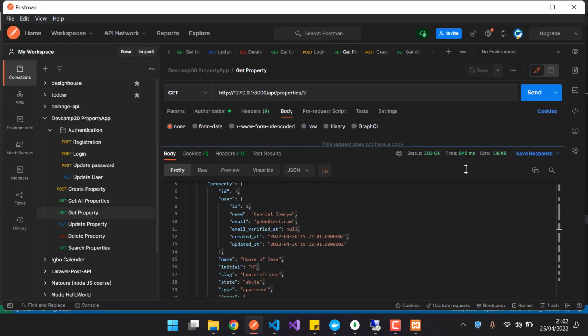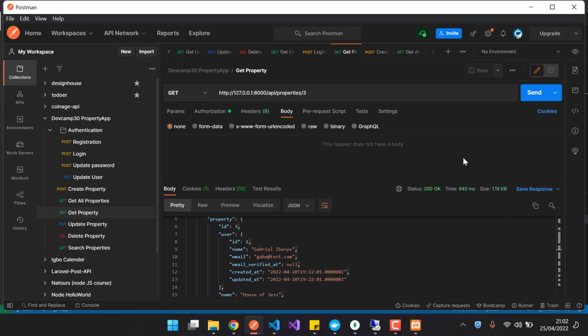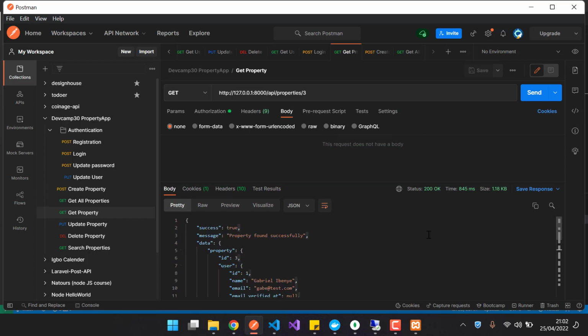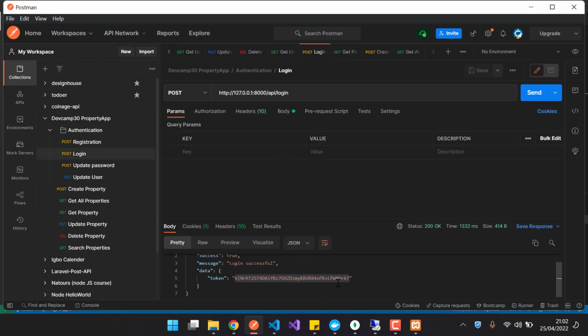Now I want to just add a little Postman configuration to help us. We've been logging in and copying the token and putting it into our authorization headers.